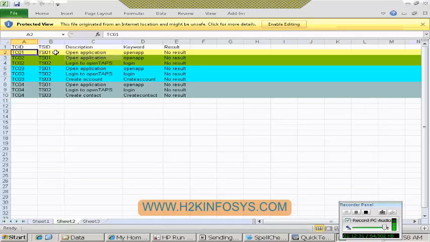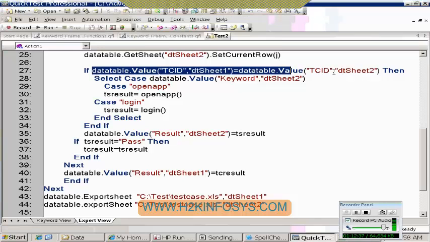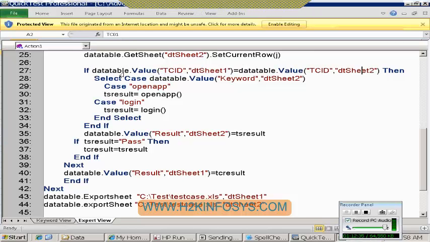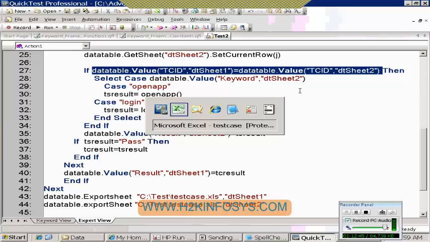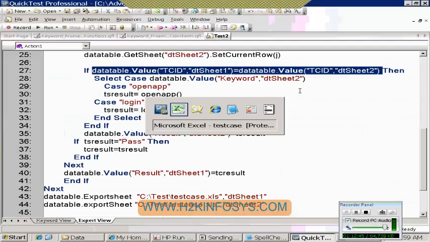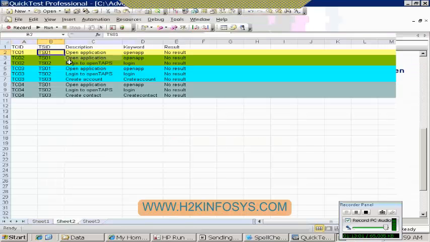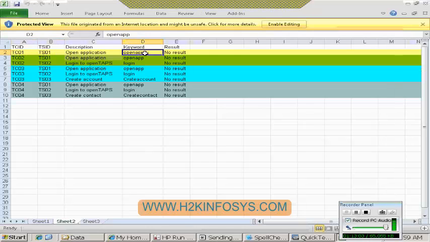And then you are going to identify what are the steps for that particular test case. So that's what you are going to match here. And then if that matches, then it's going to pull the test steps, right? For that particular test step, what is the keyword? Say, here we mentioned the test case ID is 01 executed. Then it's going to find out, okay, this is the test case ID. And then what are the steps for the test case ID? TH01. Against TH01, what's the keyword? Open app.